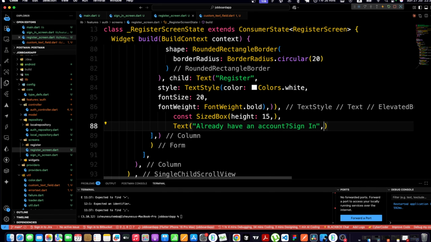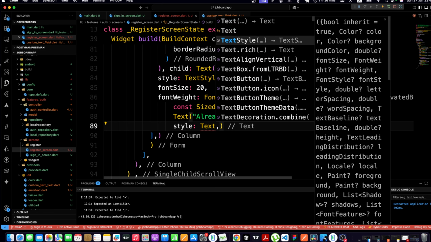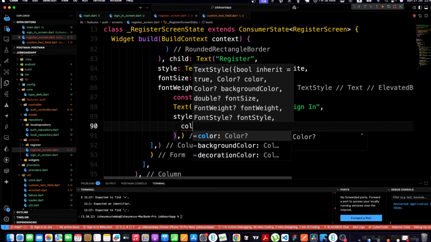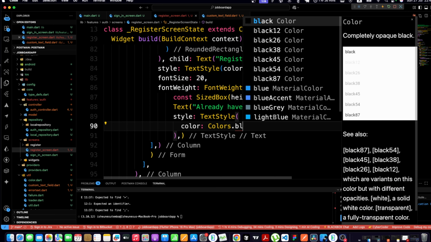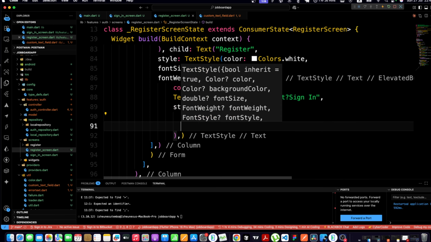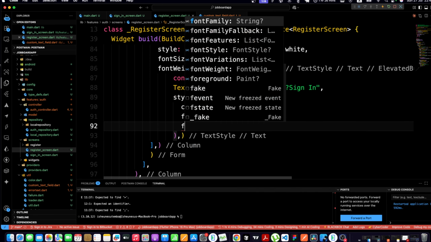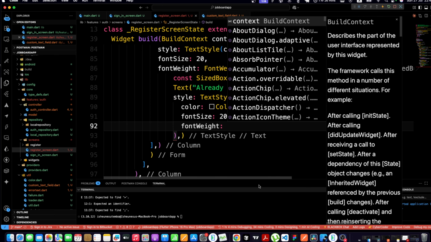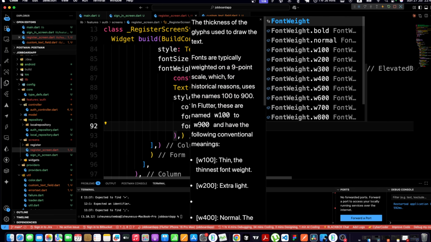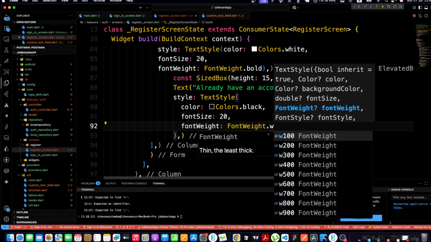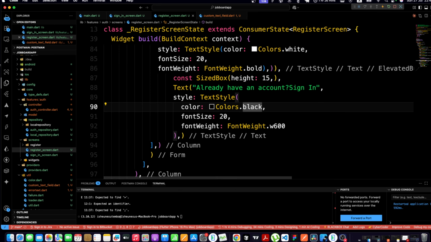Then the style: text style, make sure that the color is black, the font size is 20, and the font weight is 200. Okay, let's make sure the font weight is 600, like this.